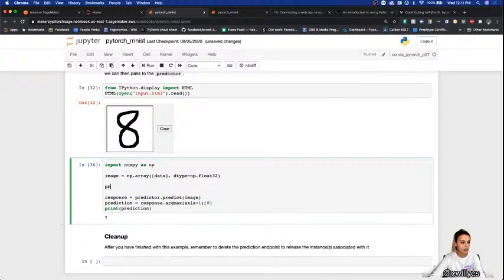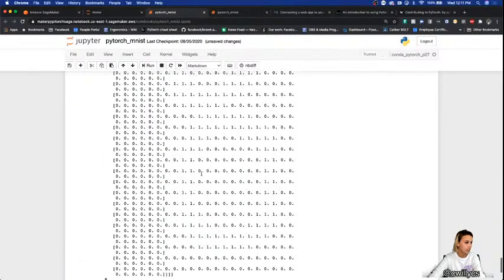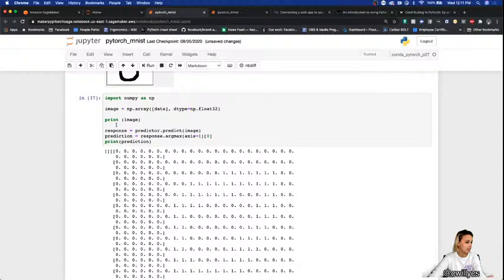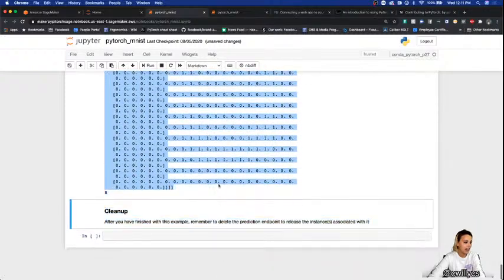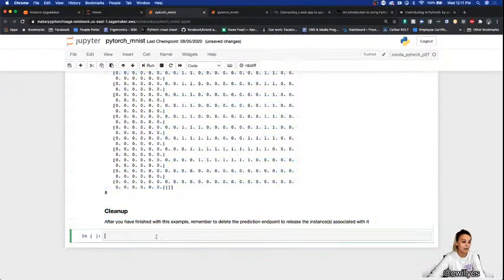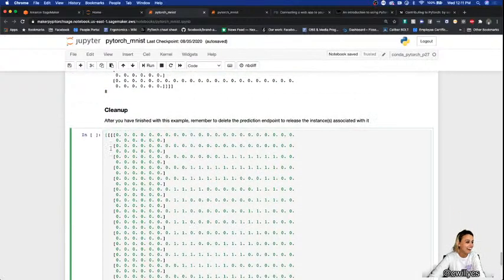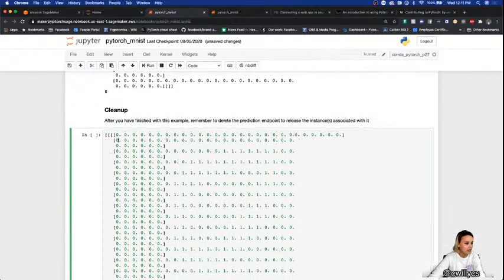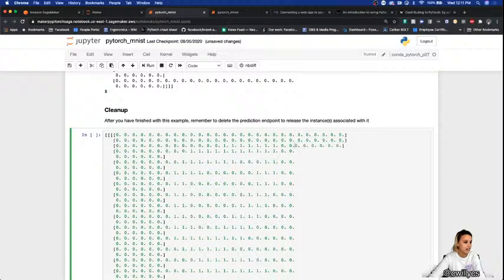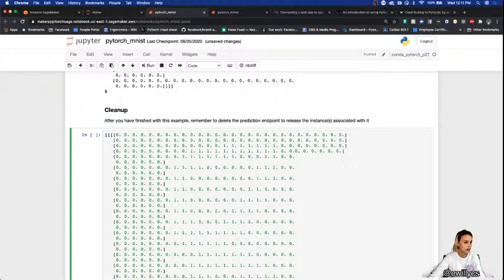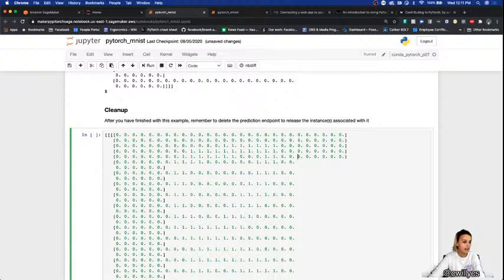So let's take a look first at what this image data looks like. It's pretty messy, but you can see it's a bunch of zeros and ones. I'll show you what this looks like formatted, and you're going to be really excited because it's a really cool thing. If I put all of this on one line, it might take me a second, but you'll see that you can actually get the exact tracing of the number that we drew on the trackpad as an array.